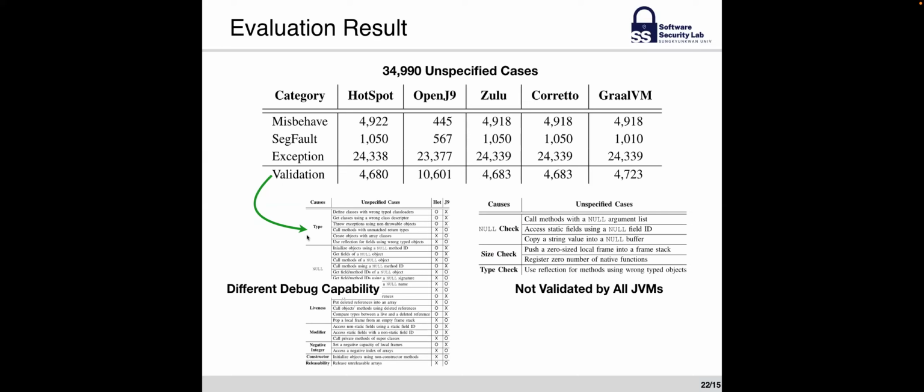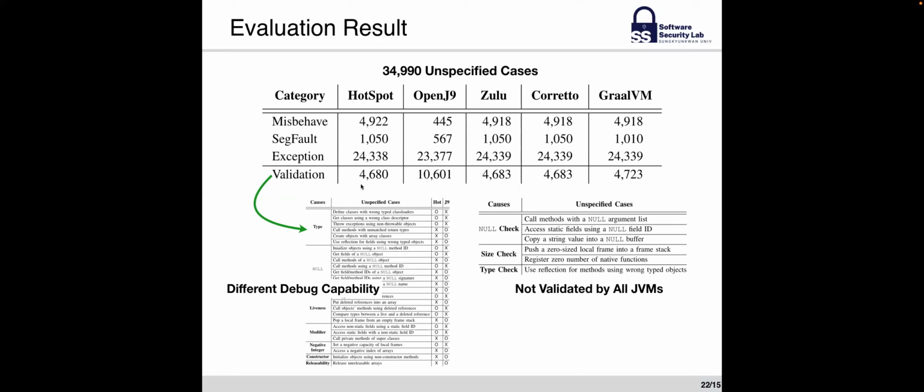As you can see from this table, OpenJ9 validates most unspecified cases compared to other JVMs. Moreover, Zulu and Corretto validate exactly the same number of the unspecified cases, which indicates that they have the same debug capabilities.